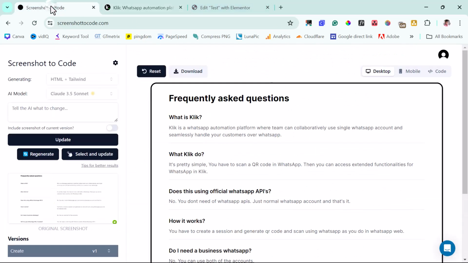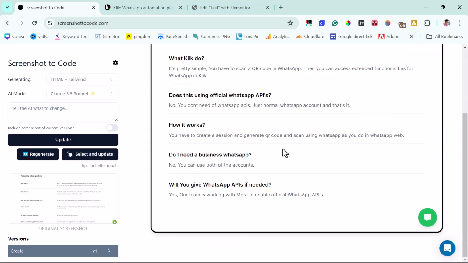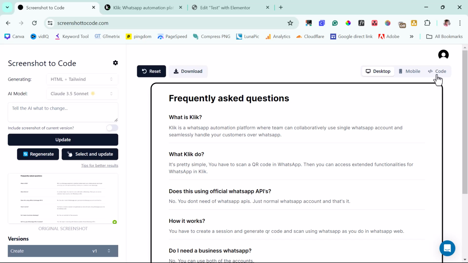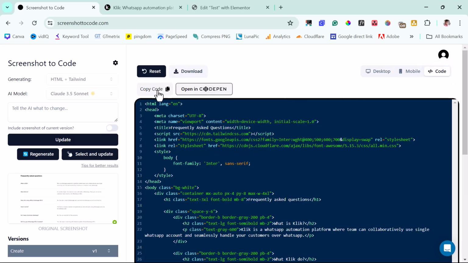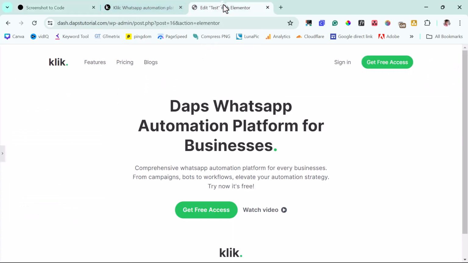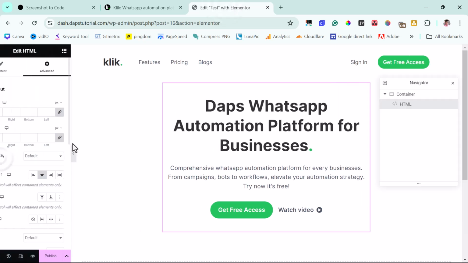And you can see that the detailing in the results when you are just snipping little by little is far better than when you are trying to replicate the code for the entire page. So this is very good. I'm impressed with this. We can just copy this code, come here, and then paste that into Elementor.